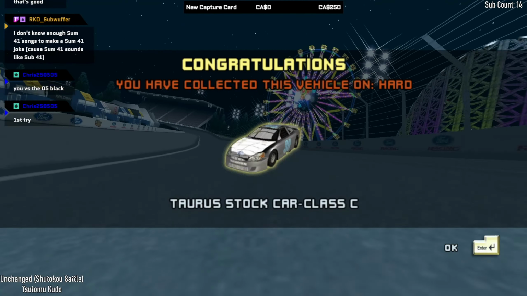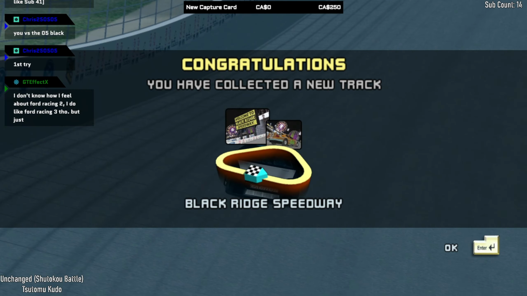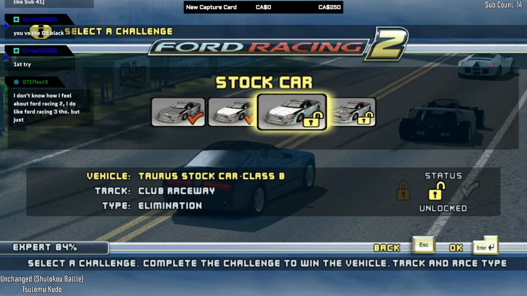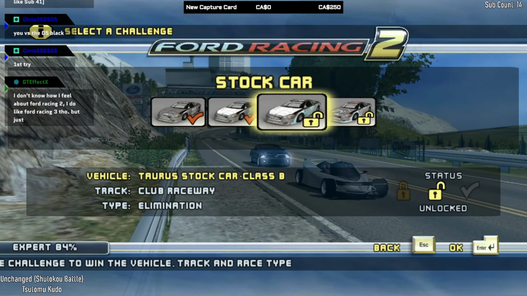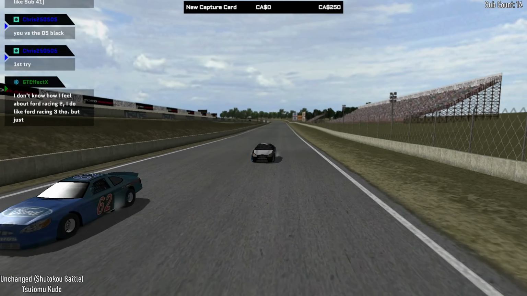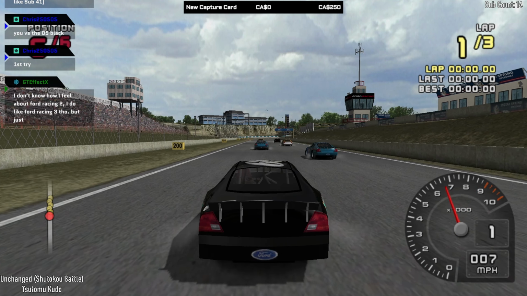There he goes. First try, at least with the C-class one, so that's good. And there it is. Black Ridge Speedway unlocked. That's two down, two to go. Now for the only elimination type of this one, the B class at Club Raceway, which means hope you enjoy Death Corner, because we're going to experience it again.